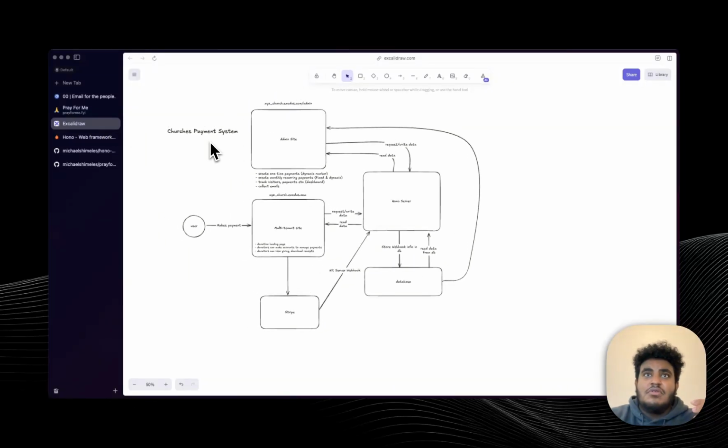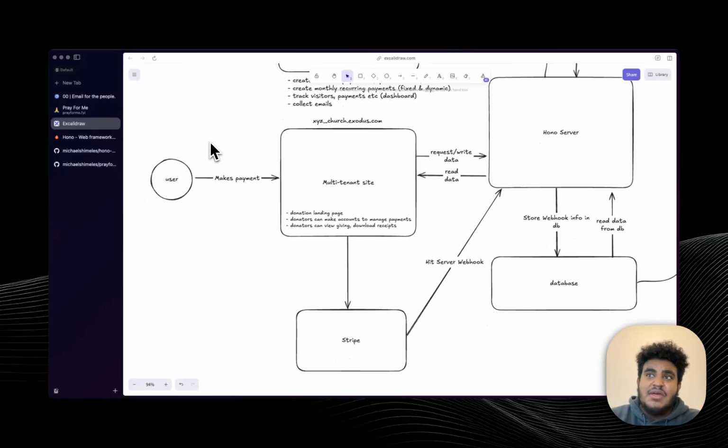But let me know what you think. What do you think of my startup idea? Does it make sense? Should I build it? I would like to keep you guys updated, building these things live, showing you, okay, I just built the API, I just built this, I just built that. I think it'd be a great fun experience to finally build in public and document it.